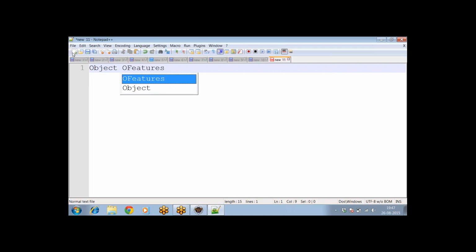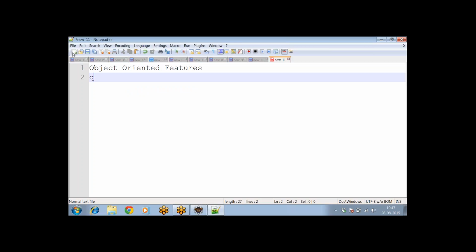The first one is inheritance. We are not new to this concept.